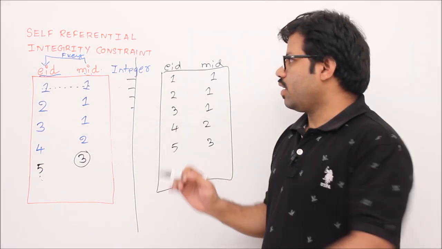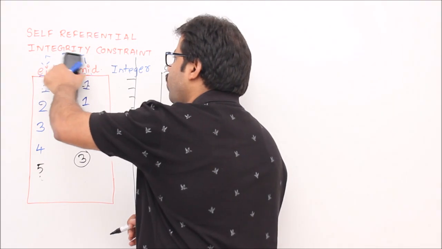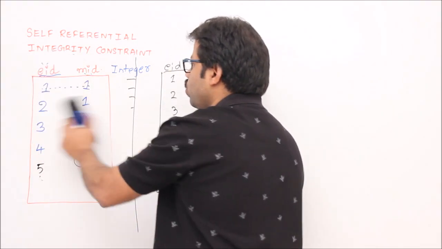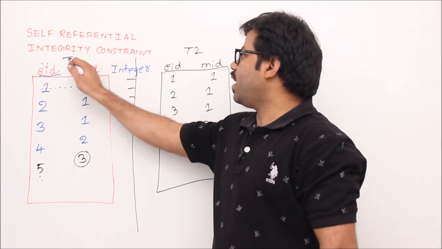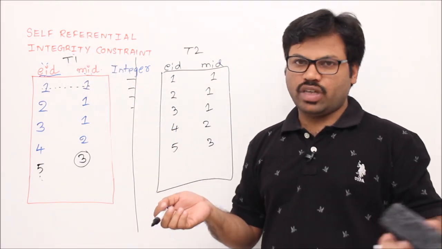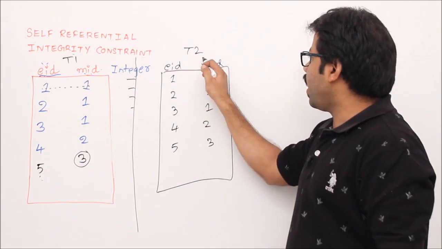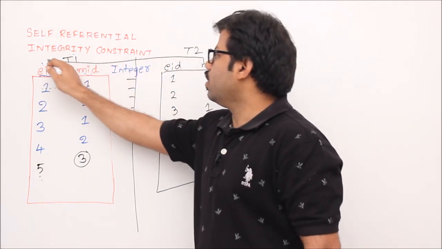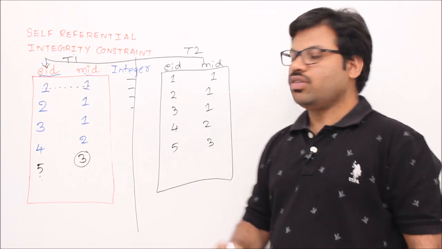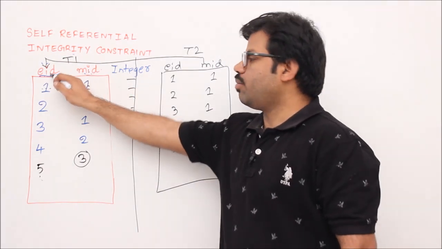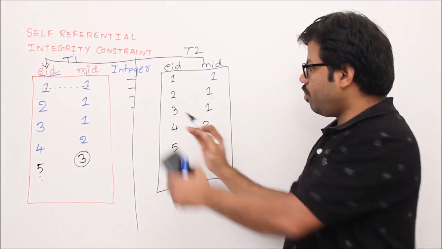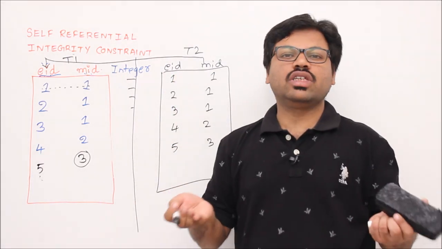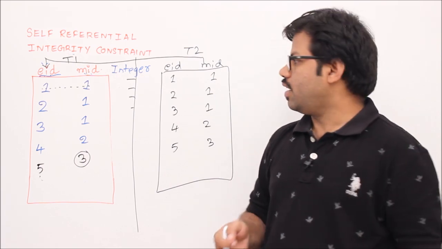Now we know one thing. If I imagine my one table as two tables, this can be imagined as table number 2 and this can be imagined as table number 1. You know what the table to table concept is, correct? This manager ID is going to refer to this employee ID. Of course this manager ID refers to employee ID. If I represent two tables, it will be easy for me to see the foreign key condition, right?